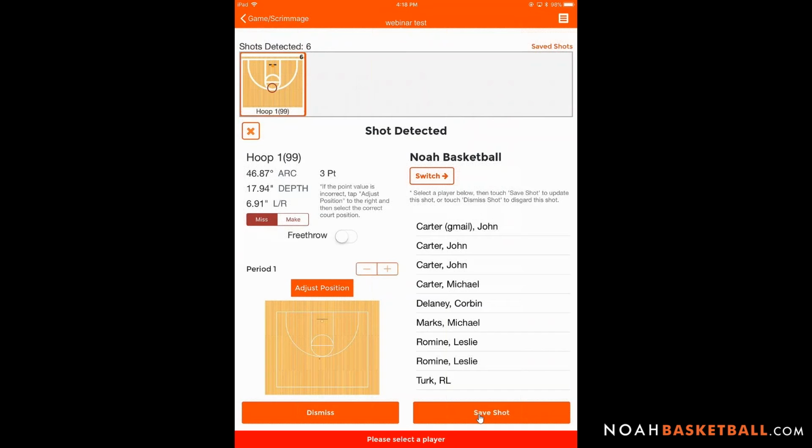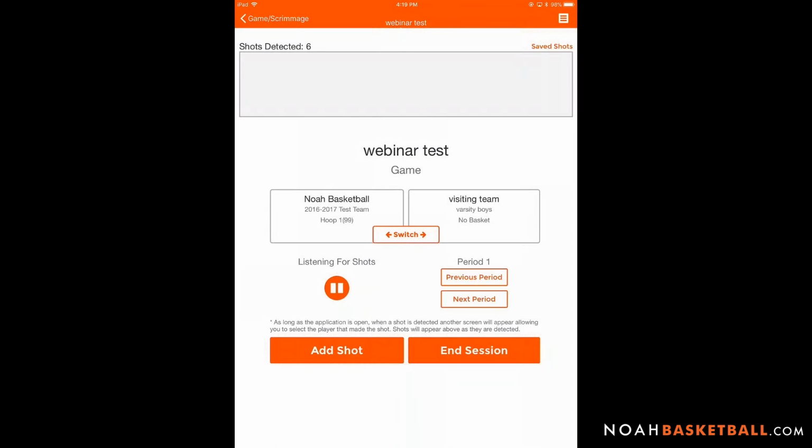We spent a lot of time refining the engine, especially during the summer. At the high school level, it's really rare that you will see us not catch a shot. If you're fortunate enough that you've got a bunch of guys dunking on your team, we do miss a lot of dunks. It's just the ball travels through there so quickly, it's just really difficult for us to get those. And so a lot of those and some layups will have to be added manually. So let's say a shot's taken, nothing shows up here within the second or two like it should.